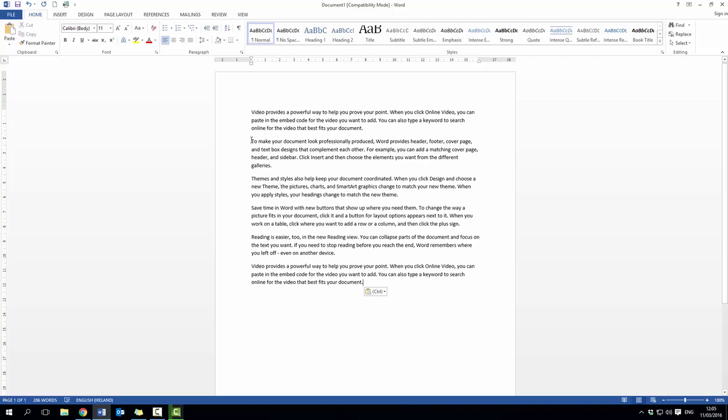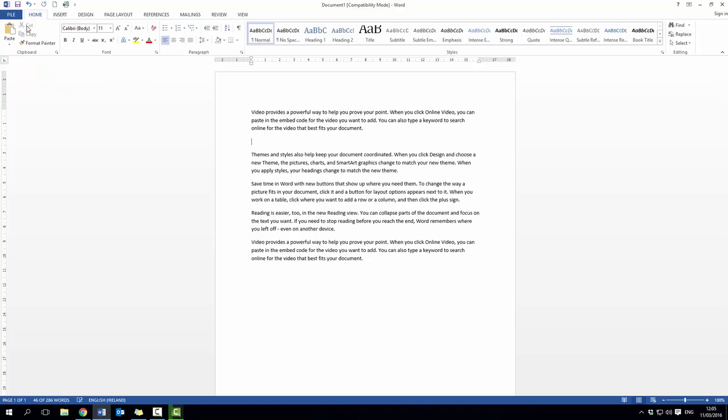Now I'm going to select my text, the second paragraph. Instead of copying this time, I'm going to click on Cut. Once I click on Cut, you'll see it removes the text that was there. I click where I want to put it, down at the bottom, and I click on Paste. So copying copies the text and leaves the original where it is. Cutting removes the original and puts it into the new place. So there's a slight difference.